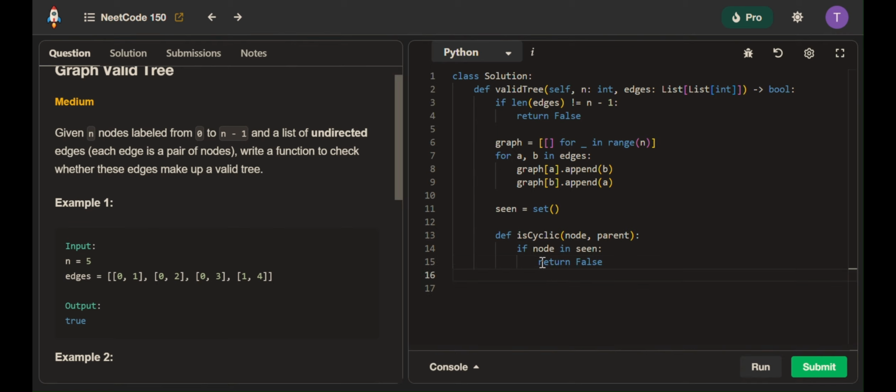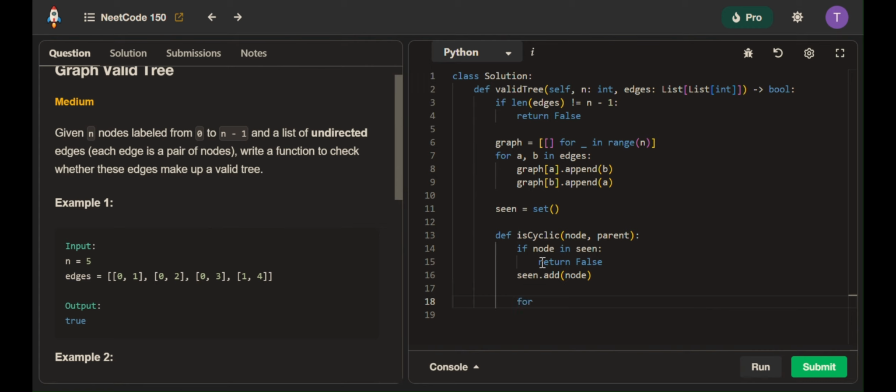Inside is cyclic, I want to first check if the node that we are looking at has already been seen. If it has been seen before, it means that we have a cycle, which is not a valid tree. So if node is in seen, we are going to return false. If it is not in seen, it means that it is a new one, so we're going to add it to seen. Great, and now we're going to go for every single neighbor or every single child inside the specific index in graph that represents this node.